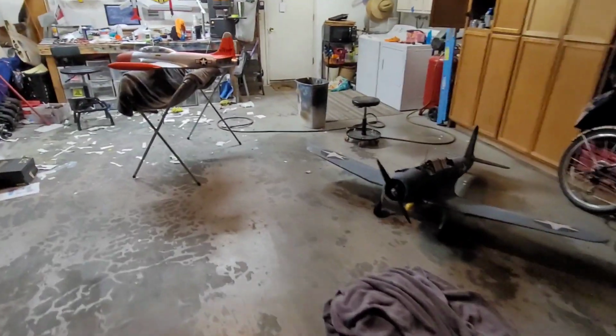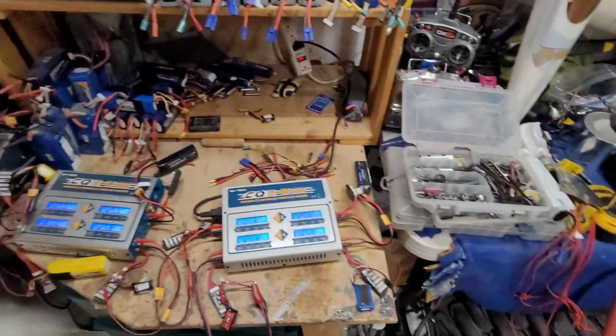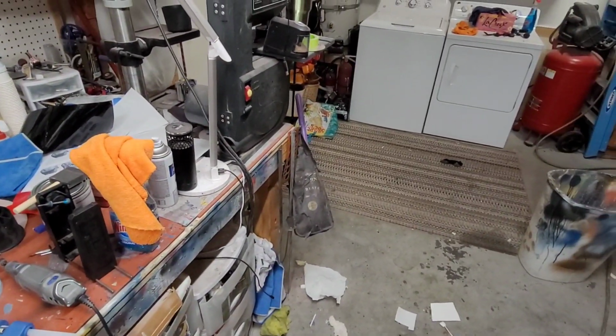Should be good times. So we're charging batteries. I gotta finish taking stuff apart. I gotta clean up this mess so I don't come home to this after the event. And yeah, that's what we're doing. We'll check back in tomorrow. Actually, we'll check back in later after I get all this stuff packed.